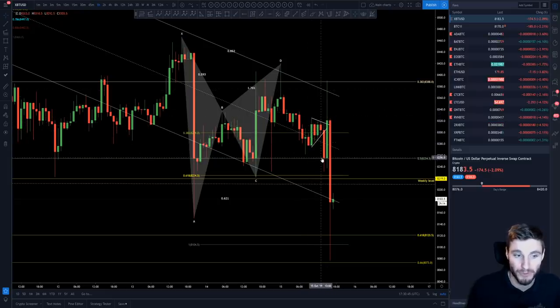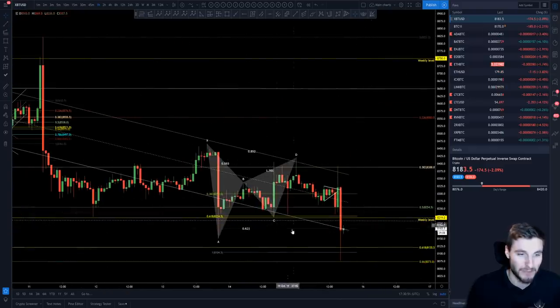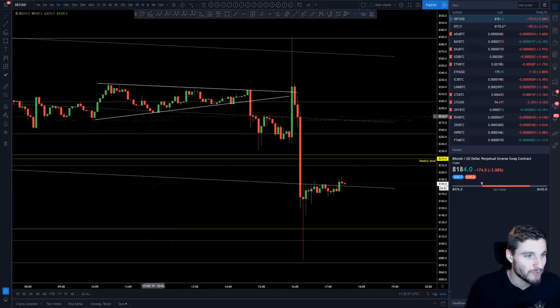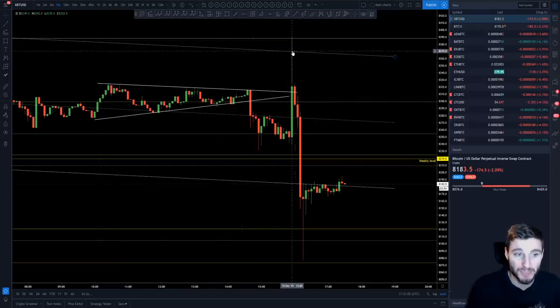Obviously, that was a measured move, target being hit, move back up to the upside, taking liquidity grabs, coming down to golden pockets. And I guess you could say on the very short term, back-testing channels, just perfection, isn't it? Even on the 5 minute time frame, you can see the midpoint coming back down. Obviously the measured move of this symmetrical triangle coming to the top of the channel, to the golden pocket, back testing the bottom of the channel.